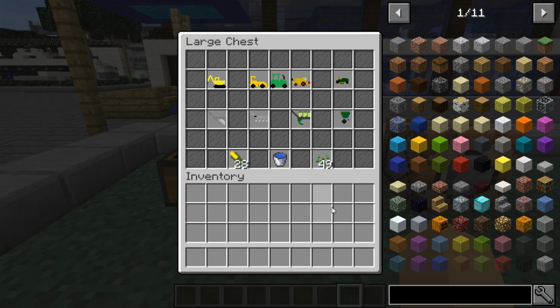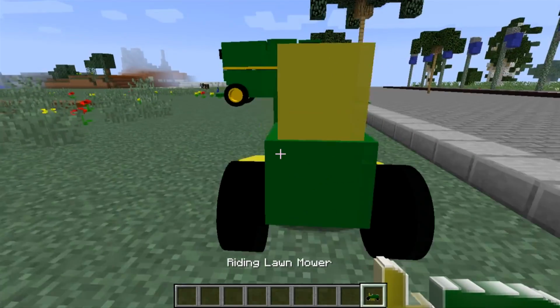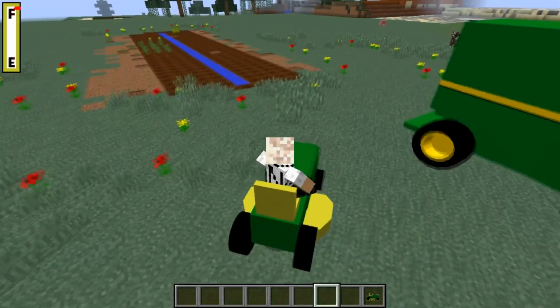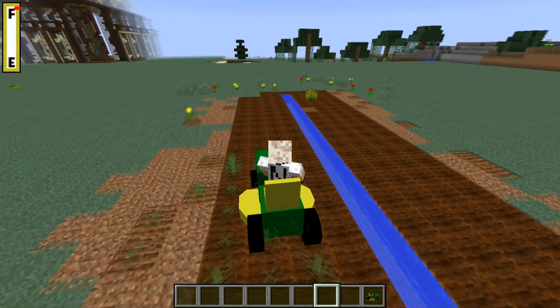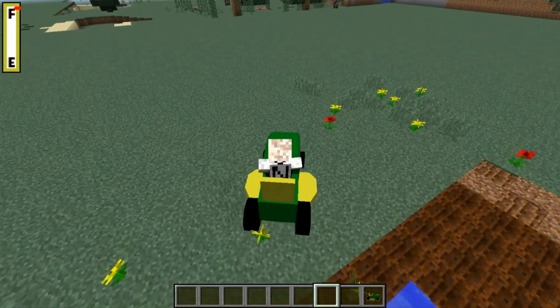Alright guys, so this tractor and the combiner and the grader are done, and let's move on to the last thing, which is the riding lawn mower. This does not do anything. This is just like a car. I mean, you can just roam around with it, see your fields. This does nothing else. It does not have any inventory, so it is useless, but hey, sometimes you gotta do it.